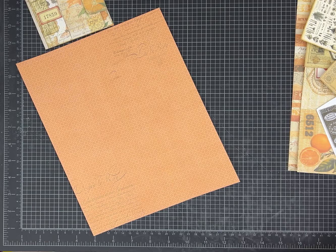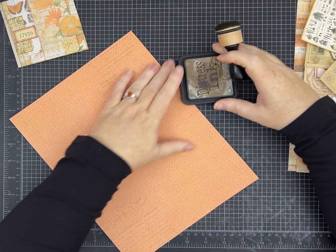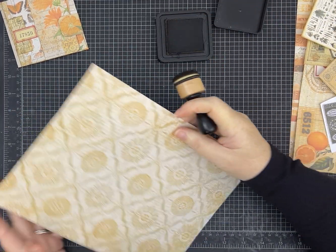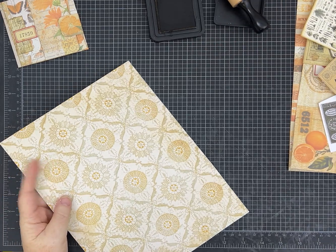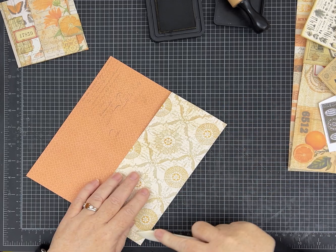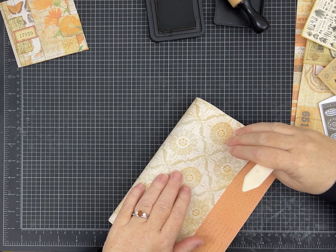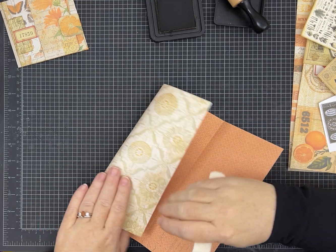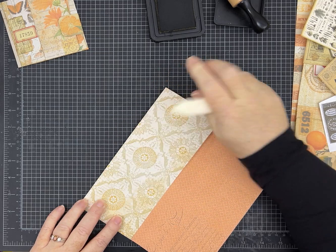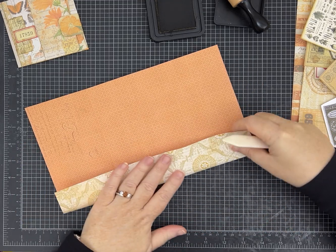I am going to take just a moment, let me put that away, and ink those score lines for you guys so that it's going to be easier for you to see where I'm going to do just a tiny bit of cutting. So let's first fold on all the score lines and get everything nice and neat. Not like that, Pam. And then it's going to be a little bit easier for you to see what I'm doing.